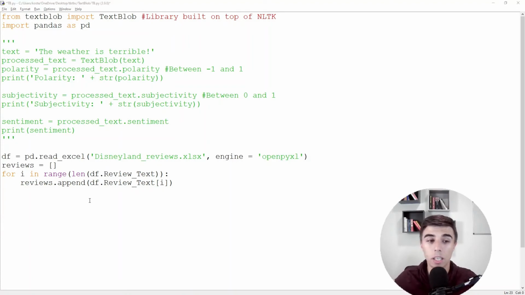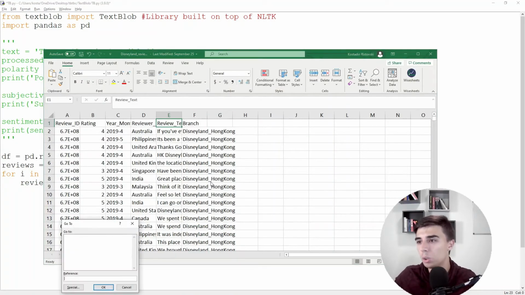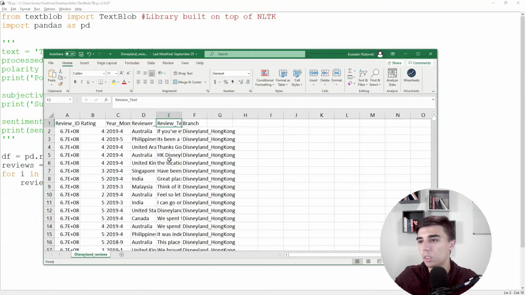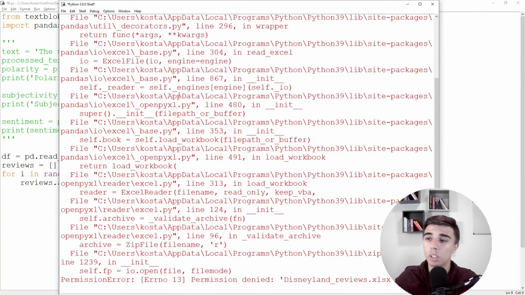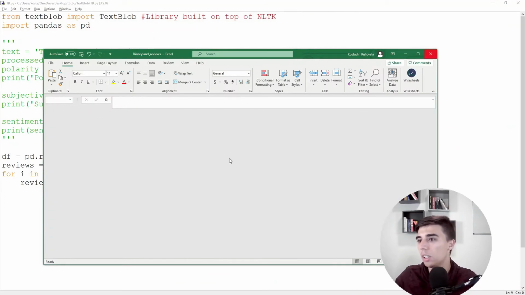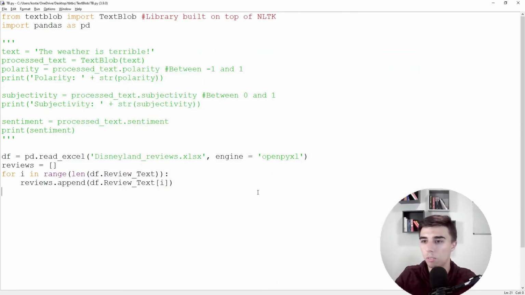Now don't forget, I still have the file open, so if I run this script, I'll get an error. I wanted to show that real quick in case you run into an error that permission is denied. Of course, there can be many reasons, but one of the easiest mistakes that one can make, and I've made it many times before, is just having the file opened, as in that case Python doesn't have access to it. So first make sure to close the file, and then if we run it, it would run fine.